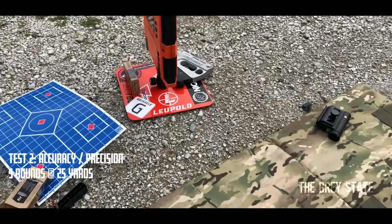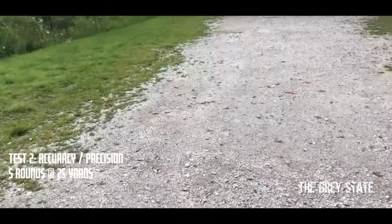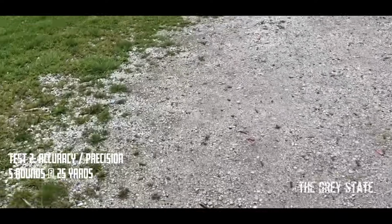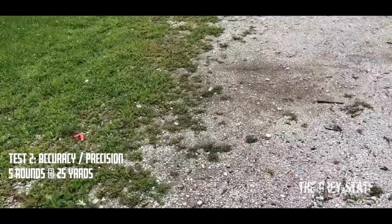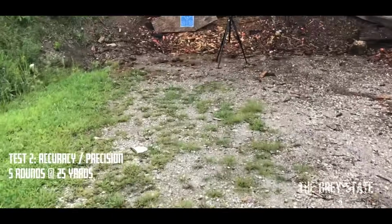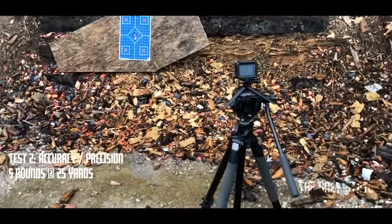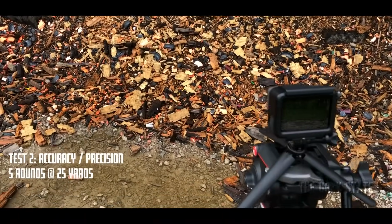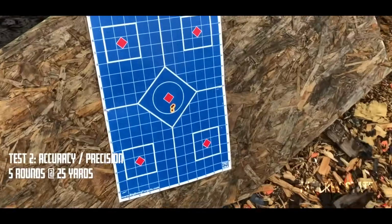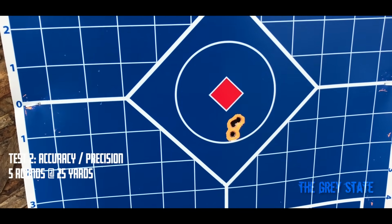All right, guys, again, my apologies. I think my GoPro kicked the bucket, or at least the battery died, so we're going to walk down here real quick. I just shot 5 rounds of that Hornady Critical Defense Rifle, which is a 55 grain FTX projectile. I'm walking down here, and I'm pretty sure my GoPro battery did not hold out. And it didn't, unfortunately. But if you guys could believe this, that is 5 rounds, and I am not making this up.